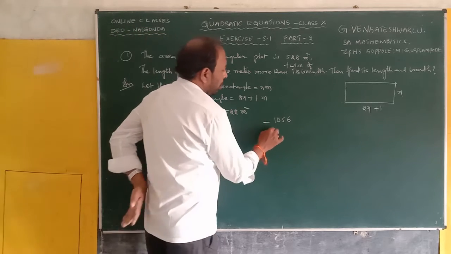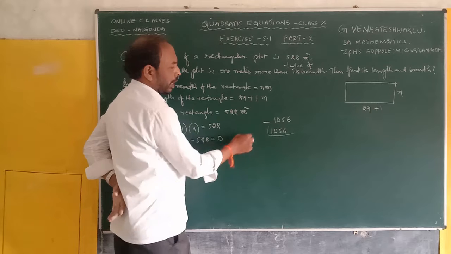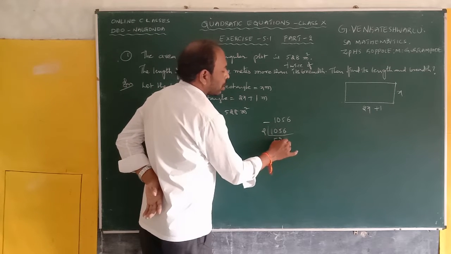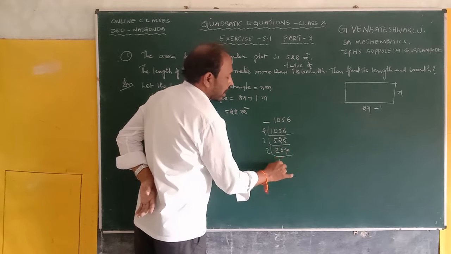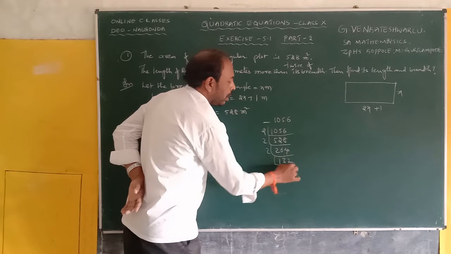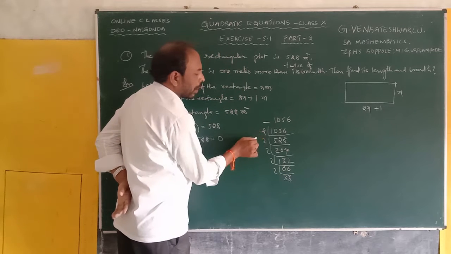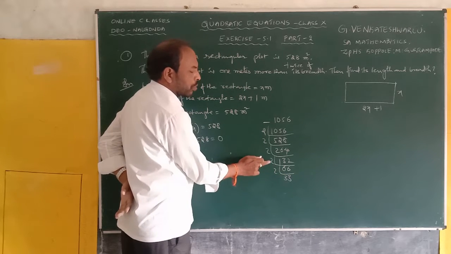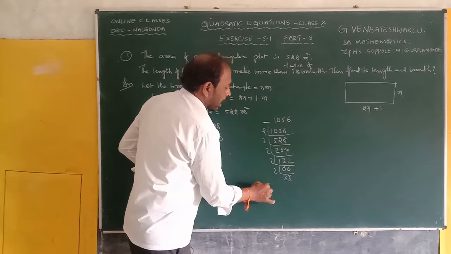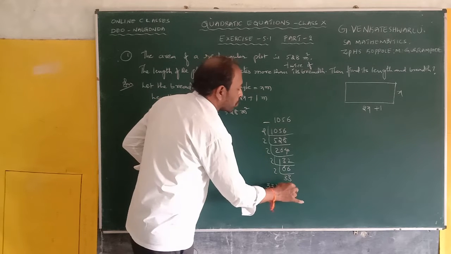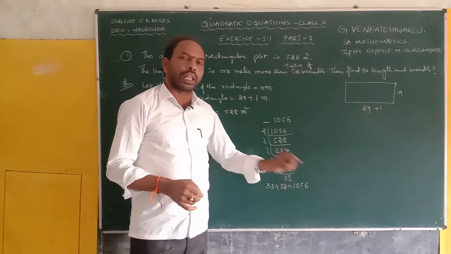First of all, 1056 is written as a product of prime factors. 2 5s are 10, 2 2s are 4, 2 8s are 16, again 2 2s are 4, 2 6s are 12 and 2 4s are 8. 2 1s are 2, 2 3s are 6, and 2 2s are 4. Again 2 6s are 12, 2 6s are 12, again 2 33s are 66. Look here, multiply all these factors. 2 2s are 4, 4 2s are 8, 8 2s are 16, 16 2s are 32. So 1056 is written as 33 into 32, which gives 1056. The product of these two factors is equal to 1056.